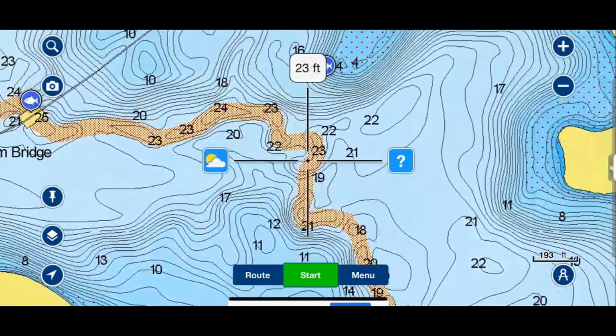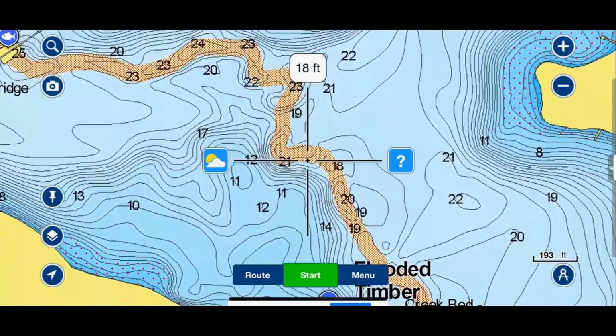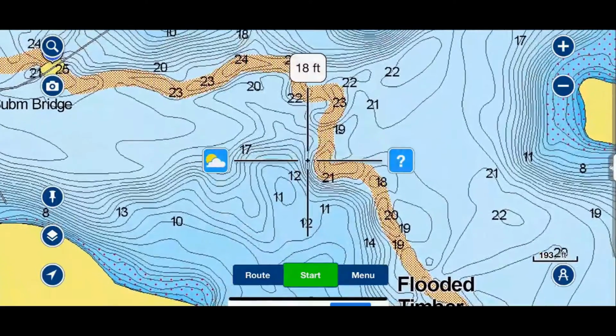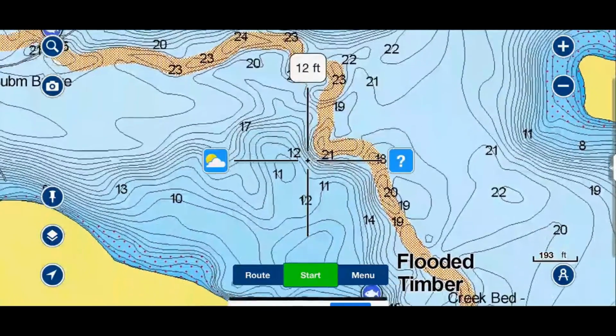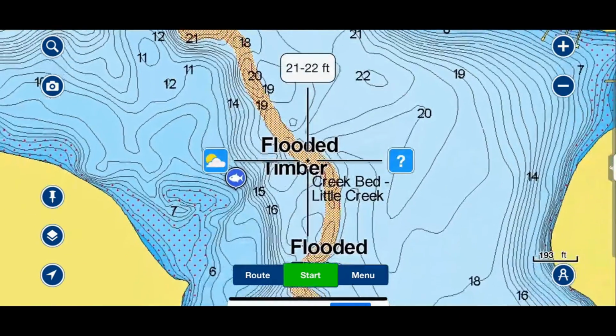Also, as you move down here, it looks like you got some flooded timber. If you're just following this creek channel, you want to look at those spots where that creek channel is turning or where it looks like it's hitting the land, kind of based on the contour. I know it's not hitting the land up here, but it's creating some sort of a ditch or a channel right there. So right in this area could be good too. I didn't mark that, but if you're just following that channel, it would definitely be worth looking at.